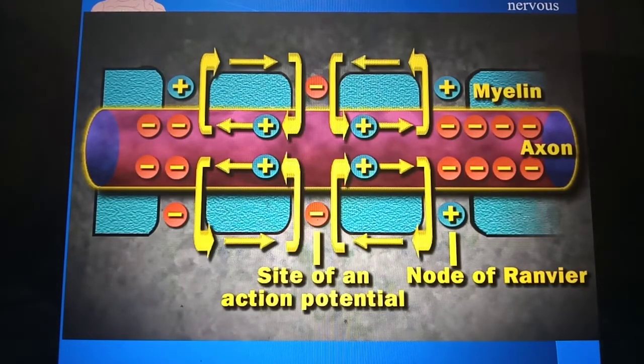Okay, so this is how the action potential works. Here you can see the nervous tissue, and the nodes of Ranvier are present here. And how the information is passed, how the conduction of an impulse goes. What is an impulse? A pain is an impulse, a touch is an impulse. So this information is carried from the periphery to the brain. So how does that information go? That is what we are going to study here.